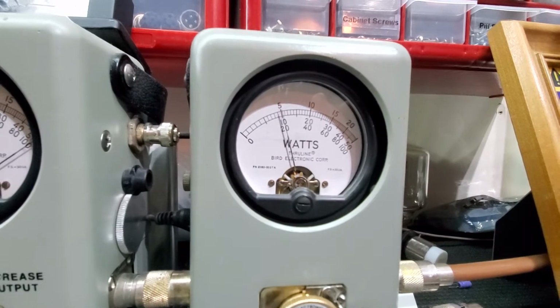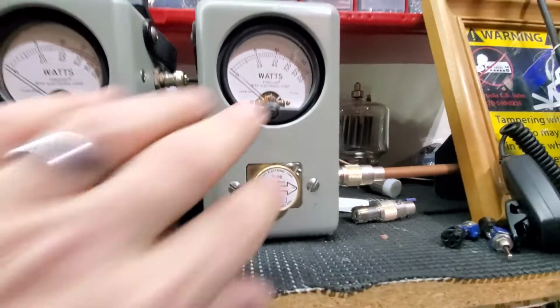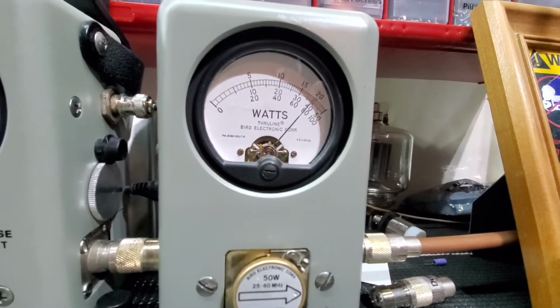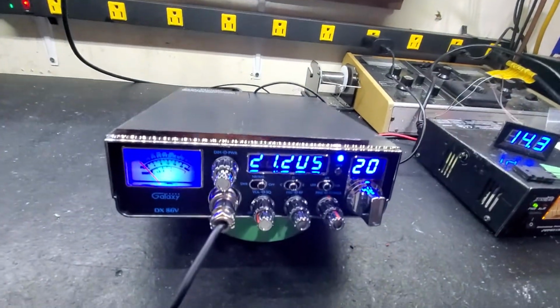Show you average power swing. Low 18 bird. Peak power. Low 39 peak.